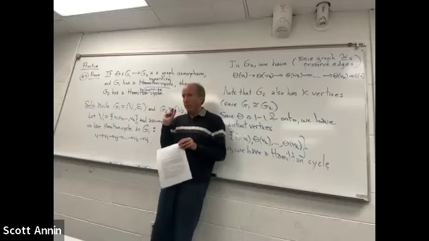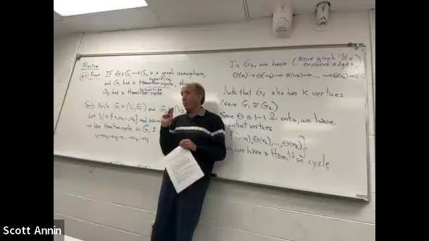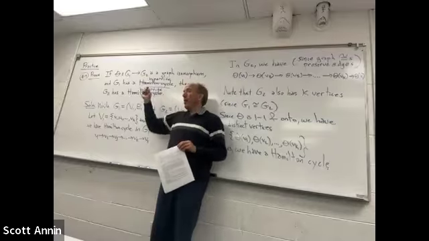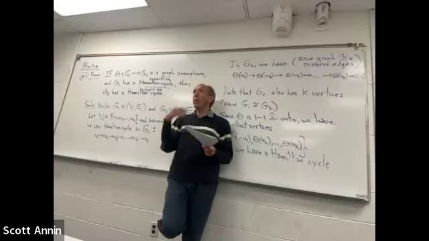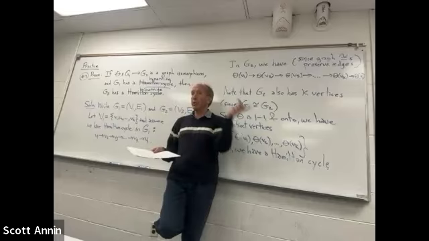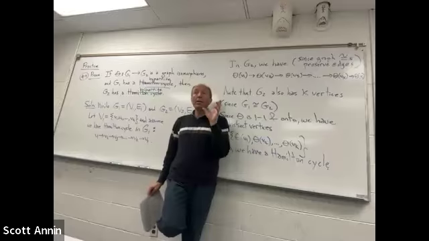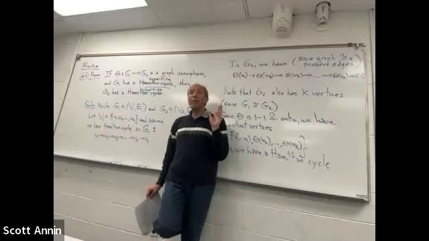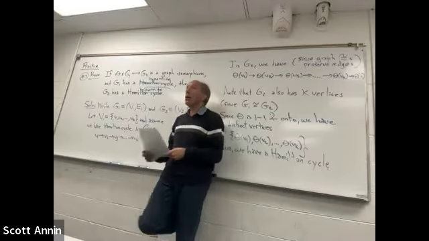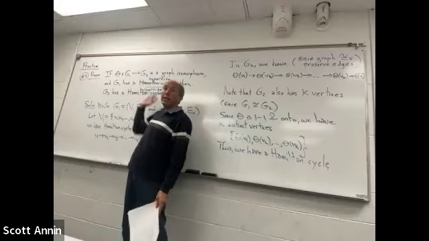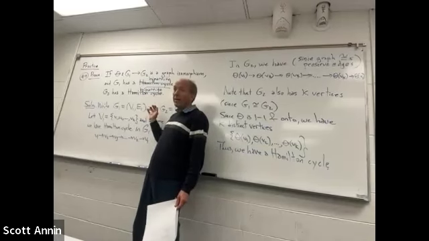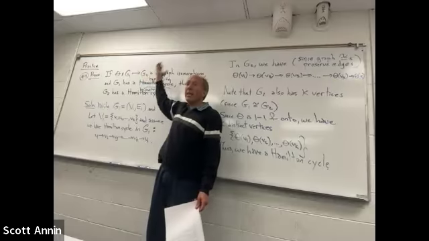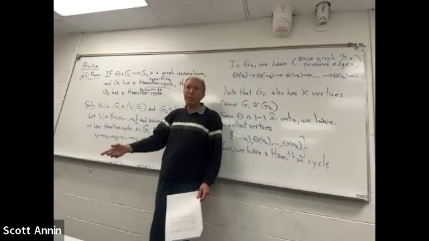Another thing you could do is you could say, I don't like the definition of bipartite very well. So to do this problem, I'm instead going to use my theorem that Dr. Annan proved, and some of you guys used this theorem really nicely in the last homework that I just graded, which is that a bipartite graph, really, it's just a graph where there are no cycles of odd length. So you could use that. You could say, oh, well, if G1 has no cycles of odd length, then neither will G2. And you could do that by contrapositive. If G2 has a cycle of odd length, then G1 would have had a cycle of odd length, basically the same as the way the quiz problem was worded.